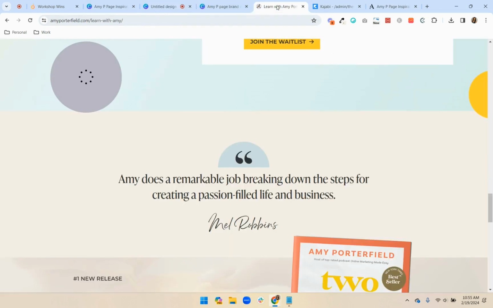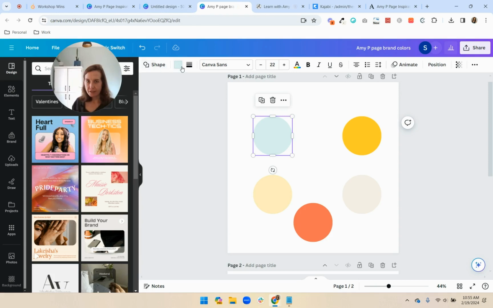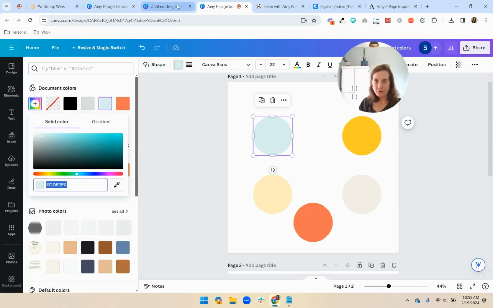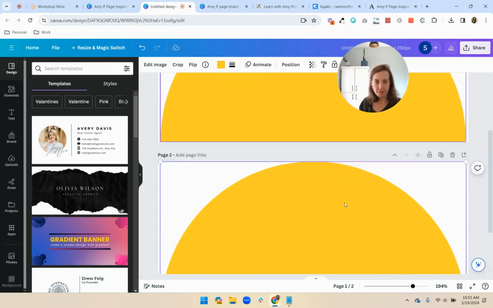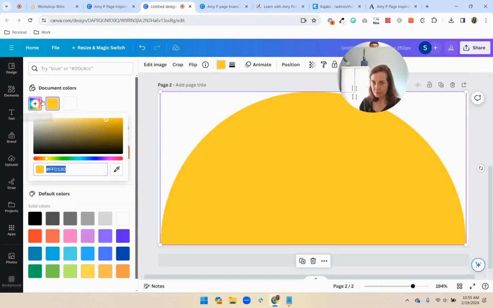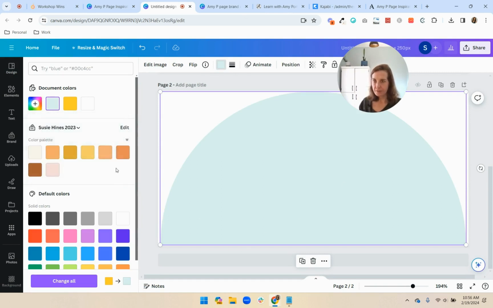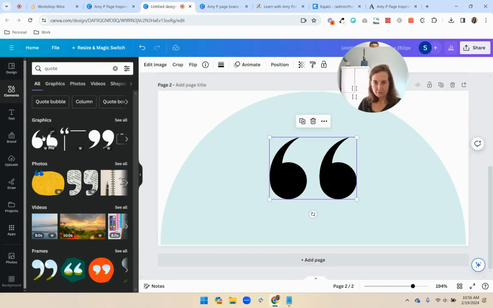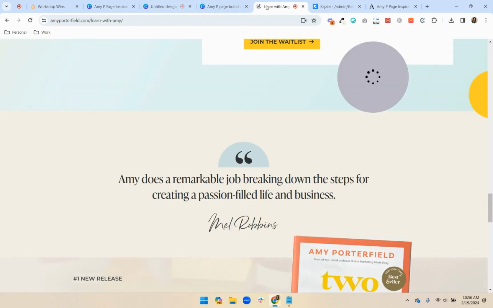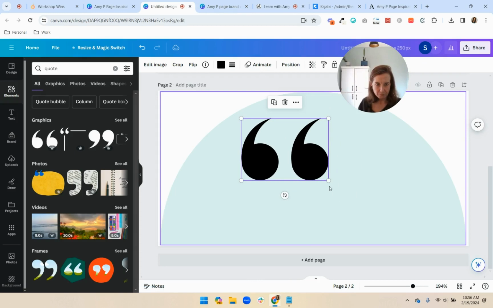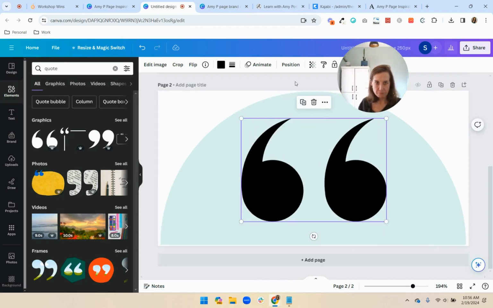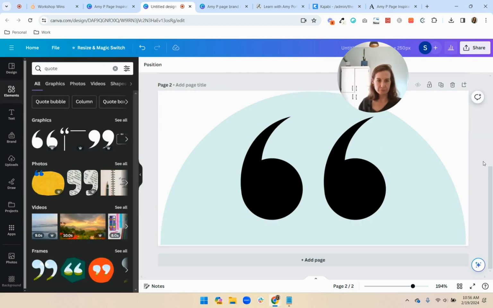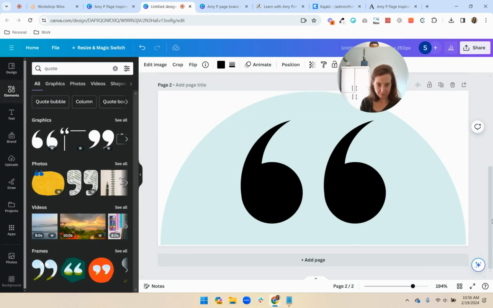And then we want to get that seafoam color here is going to be our background color. So I'm going to grab that hex code, change this one, and then find a little quote thing. This down a little bit.